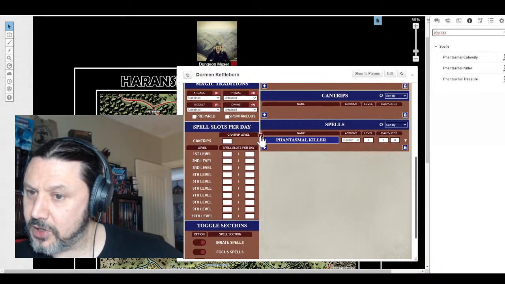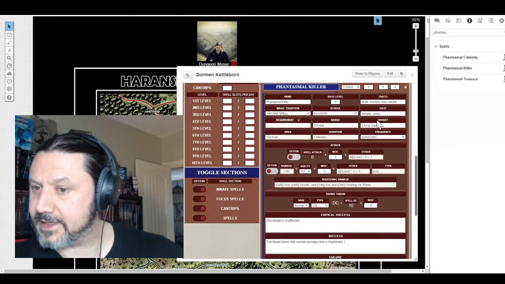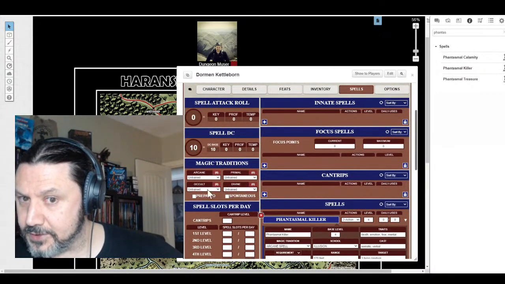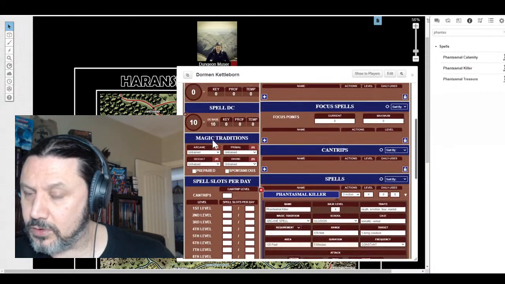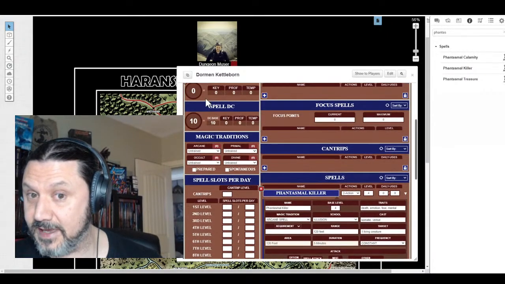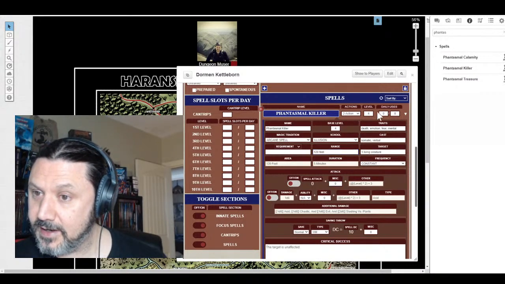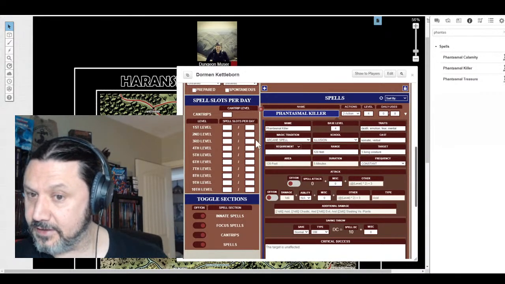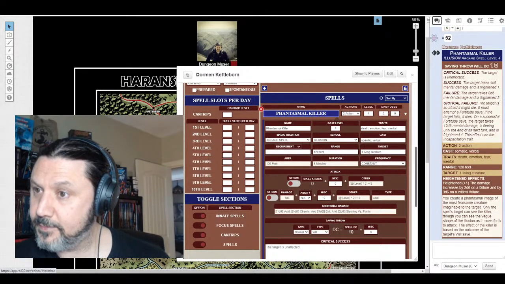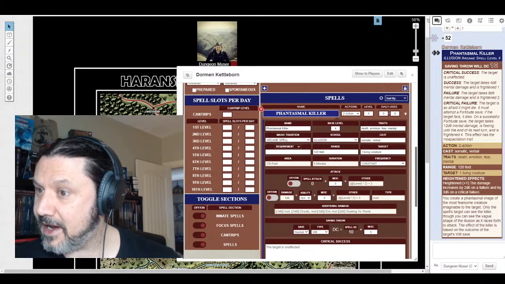So now, I click on the cog, it will show me all the different features of that. And look at all those areas that have been filled in. If I had set up his attack roll and whatnot, it would all populate in there as well. When I add that stuff in and correct it, it will update. It's a very handy way of keeping everything accurate. And when I click on it to cast it, it shows up in chat, so I have all the rules in chat for how that functions.